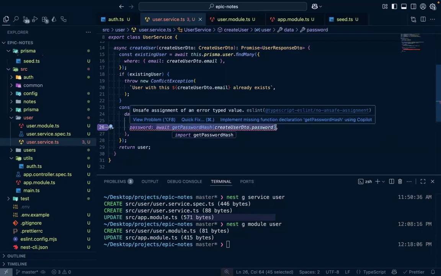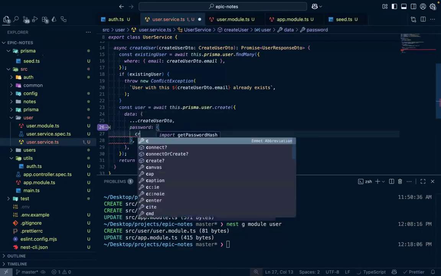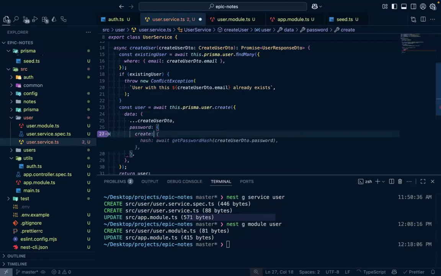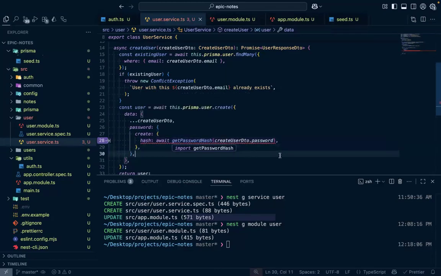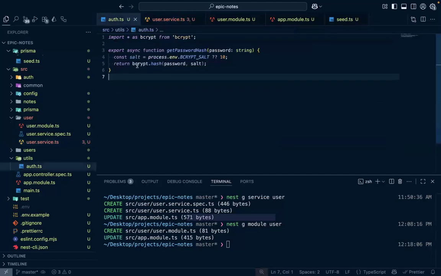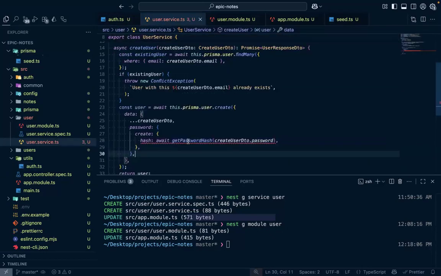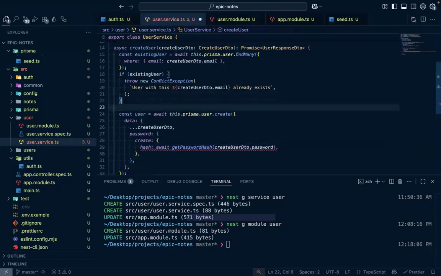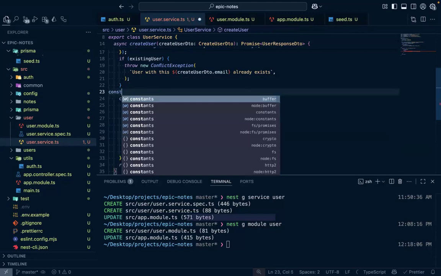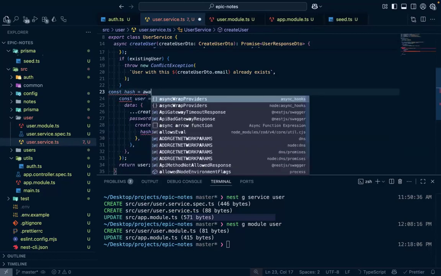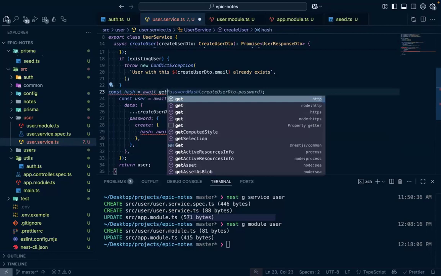So password, create hash and this. Okay, a type assignment error. Wow. So let's look at the auth. Return the hash. Say const hash is equal to await getPasswordHash.